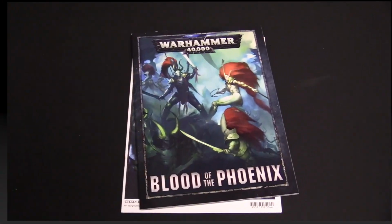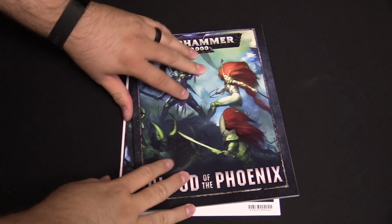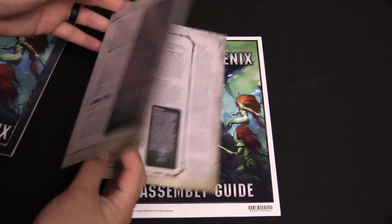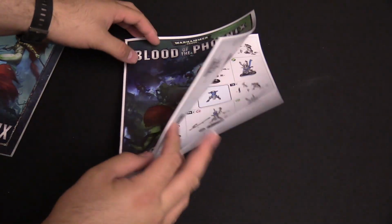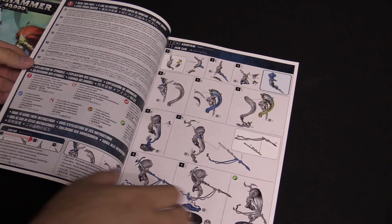Very, very cool. Also in the box, we found, of course, the little packet there that has the campaign booklet, which we'll flip through here shortly. You do get your rules reference, the little 8-pager fold-out thing. We've seen this many a time. And then we have the assembly guide here, and this is actually pretty dense. You can see here a whole lot of stuff. It's got quite a few models to show off, is why.